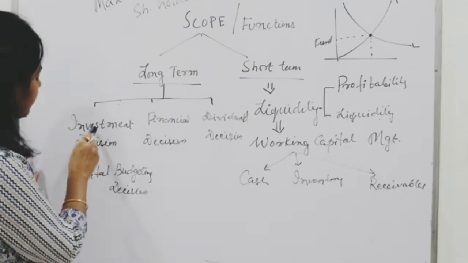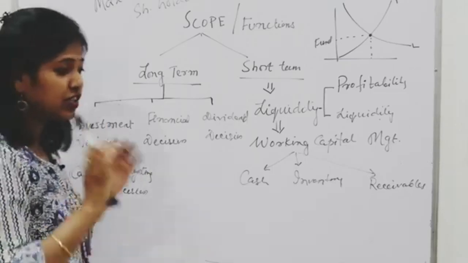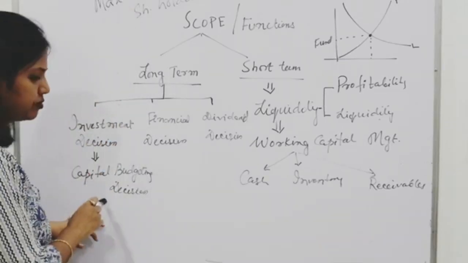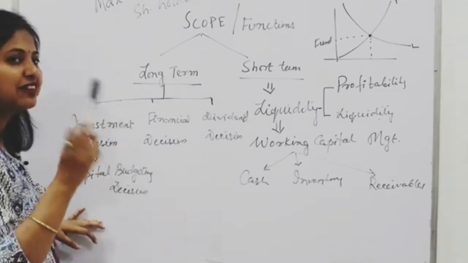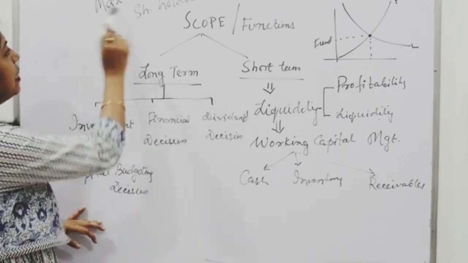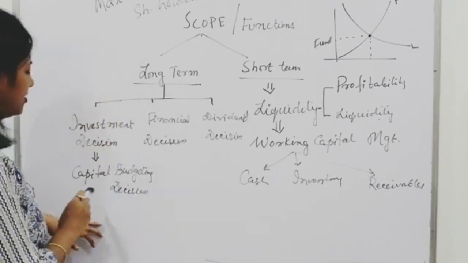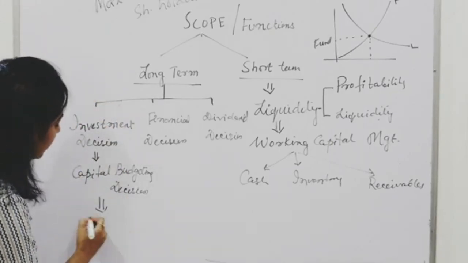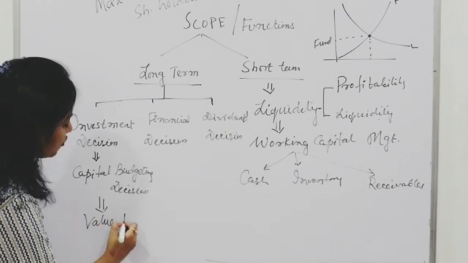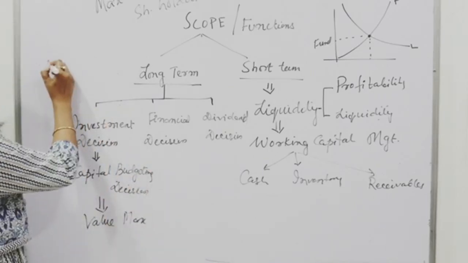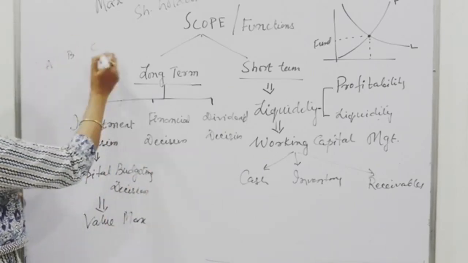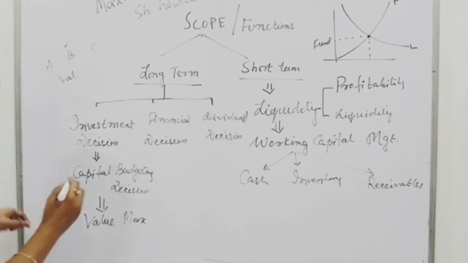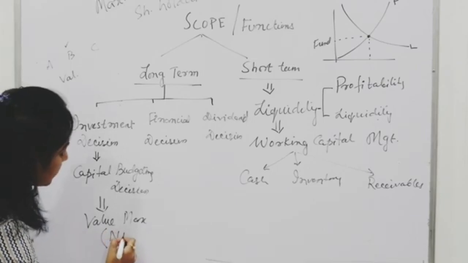So friends, whenever you are investing the money, the decision criterion is that the maximum wealth is generated for the shareholders, because the manager is taking the decision, but the decision should be done in such a manner that shareholders get the maximum returns. So your capital budgeting decision is based on value maximization. Whatever projects you take, suppose there are 2-3 alternatives A, B, C, which one you will select will depend on which one is maximizing the value of the shareholders. So here we have a concept called net present value.